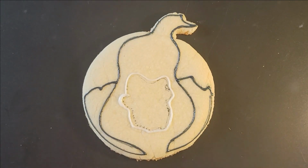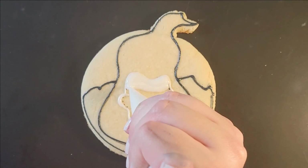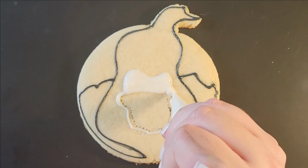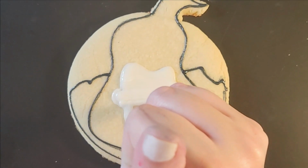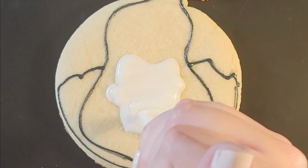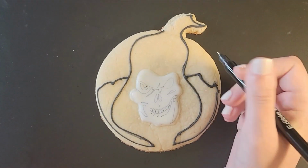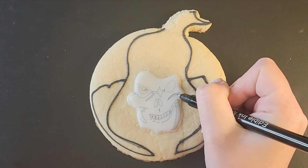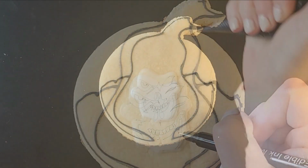So for this cookie, I did cut out my own cookie. I did not have a Spirit Halloween cookie cutter, so I hand cut that, and I outlined the image with my black glaze icing, and then I outlined the face in my white glaze icing, and I flooded that. I got that all nice and smooth, and I let that set overnight, a full 24 hours before I came in with my edible ink marker, and I drew in the face.